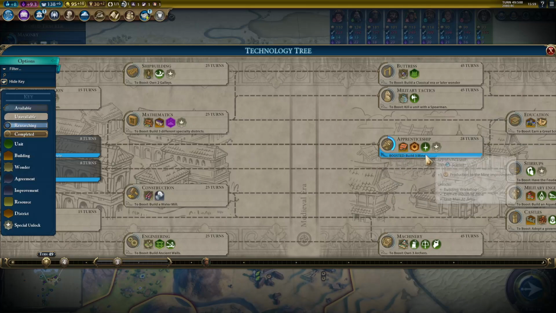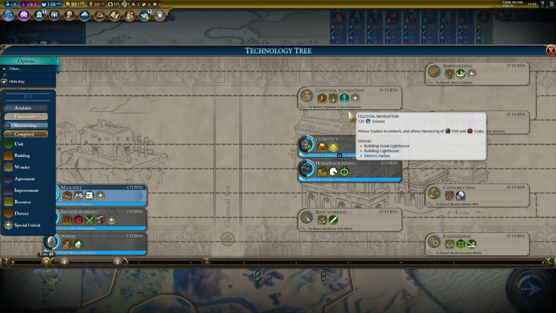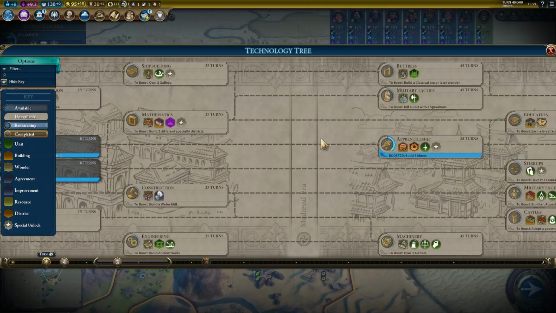So something easy like apprenticeship, where you only need 3 mines, if you're going to go into Free Inquiry in the Classical Era, avoid getting mines, because you'll get 50% of 360, not 40% of 360. I hope this helps out in your future games.